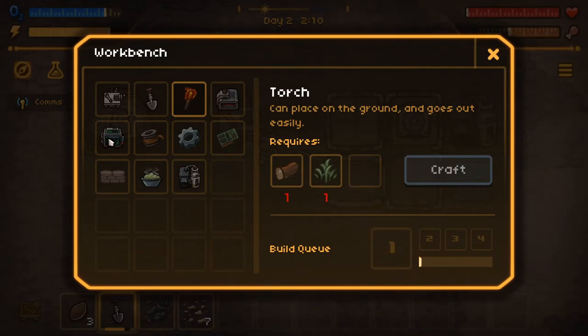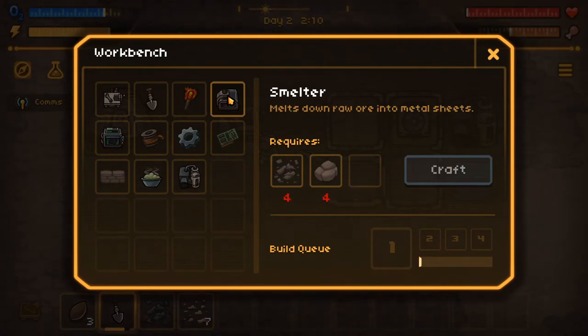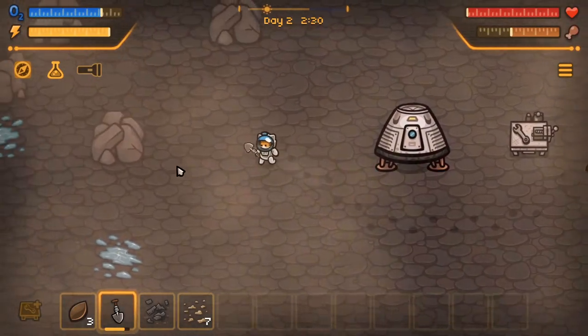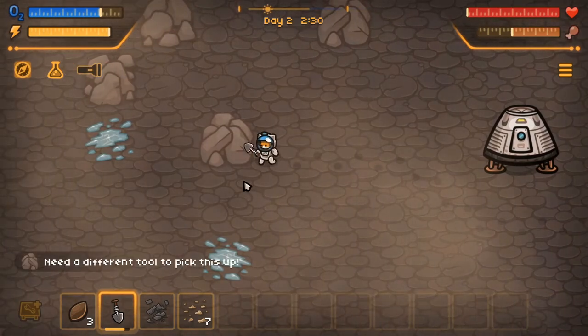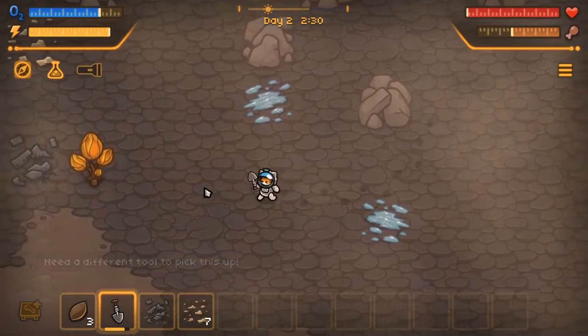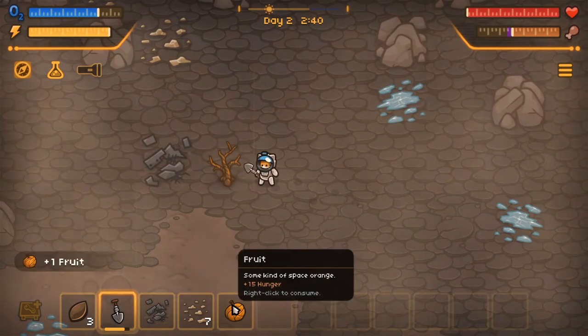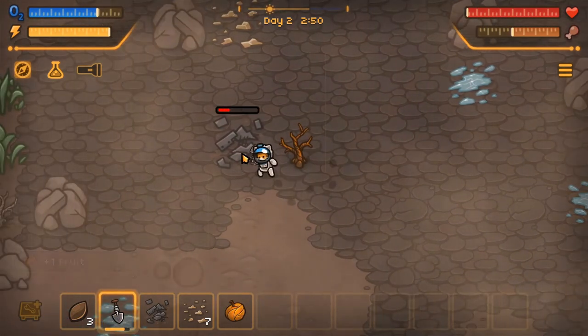I think I need something to melt the stuff, like a smelter. So 4 scrap metal and 4 rocks, that's what I should be getting. Can I get rocks from this? No. What is that? A fruit. Okay, scrap.